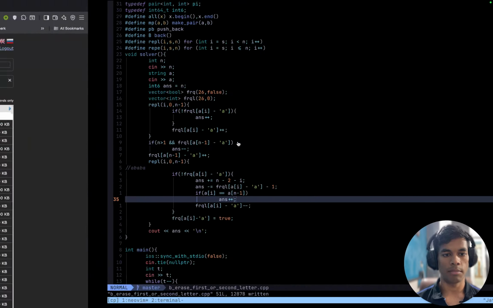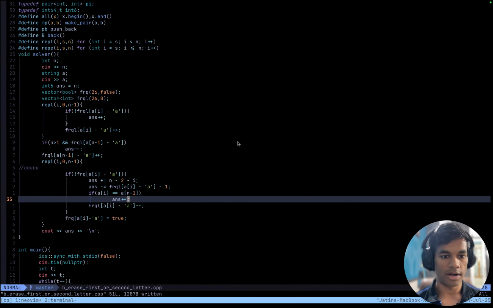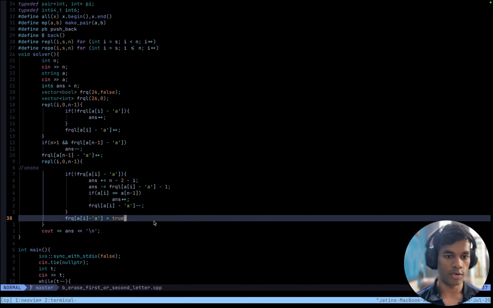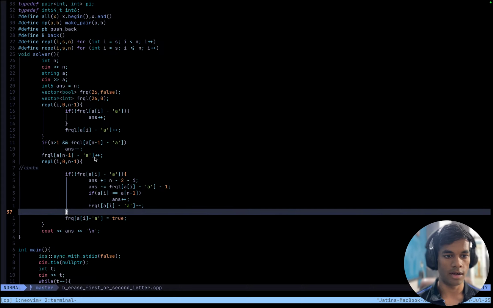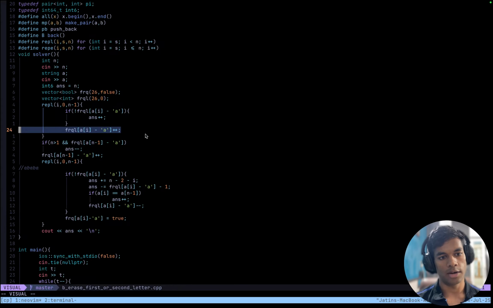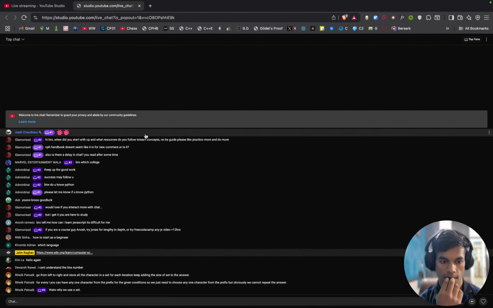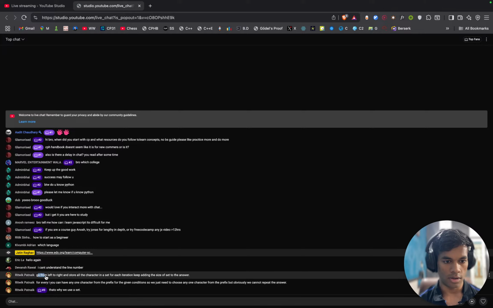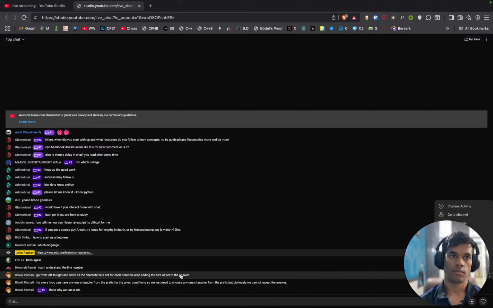But that part is accepted, cool. That part is solved using the frequency thing, so I do not need a set. But for this thing, when I keep adding the length for this character, if it has not appeared before, then why do I add the size of the set?